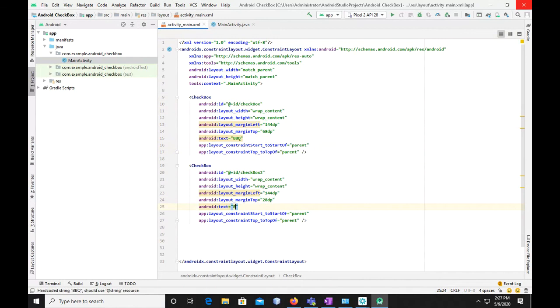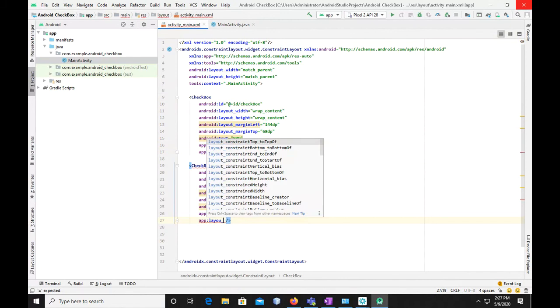And then I am going to add, for example, pizza as my other product. So start is the parent, and here we are going to change this property. It's going to be checkbox now, because it should be related to that.